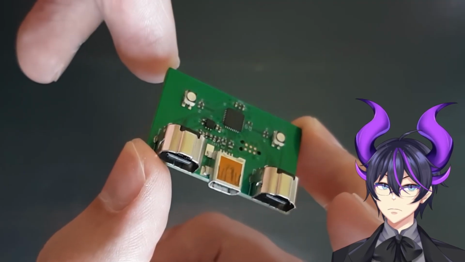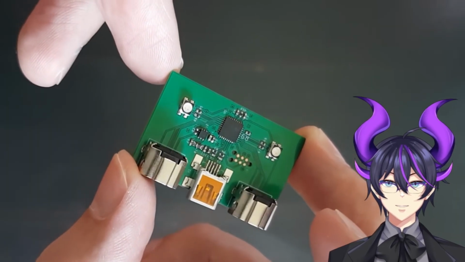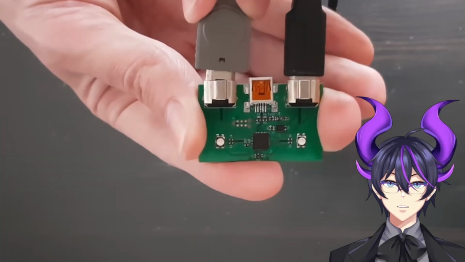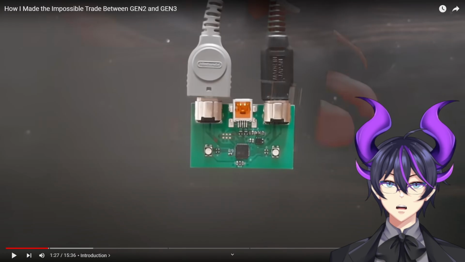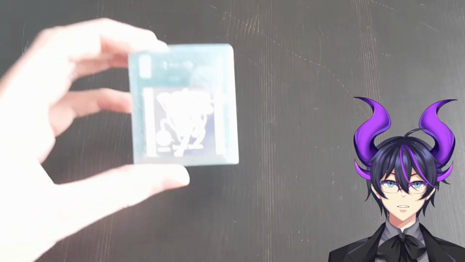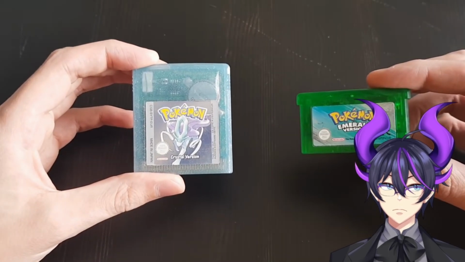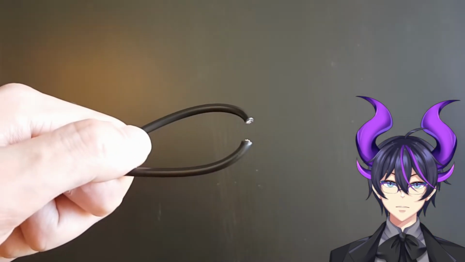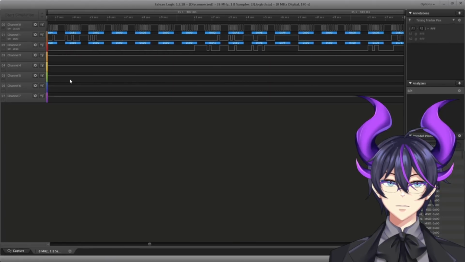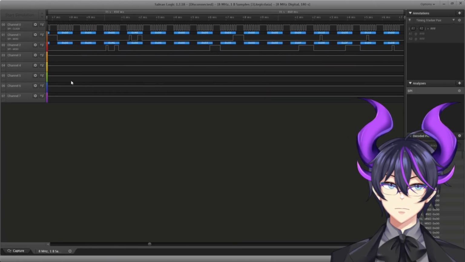So that has been the biggest reason for me for making this device, to bridge the gap between the generations and send over my old Pokemon. This is actually really impressive. Let's get started. In order to make a trade work between Gen 2 and Gen 3, we will need to reverse engineer the trading protocol. I won't go over all the details of it today, but instead I'll focus on the parts that we need to make our little trade work.